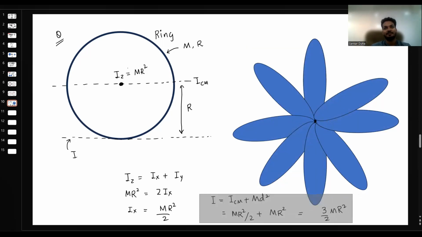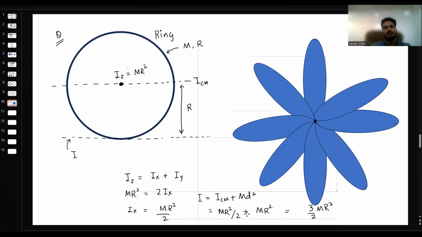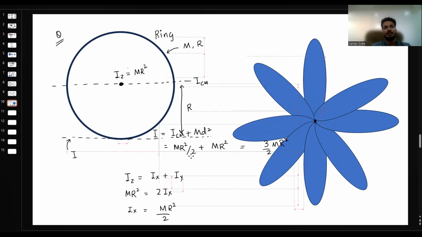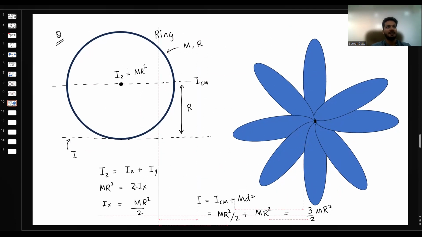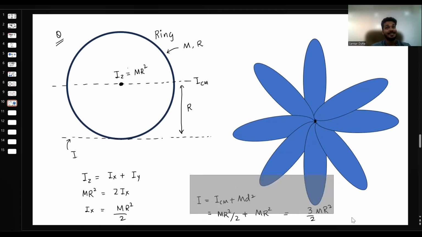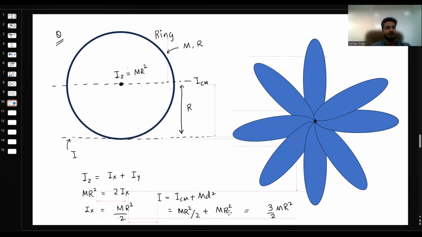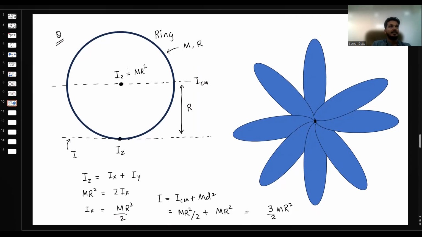I tried the same thing, but I first applied the parallel axis theorem and then the perpendicular axis theorem. I got the answer as MR square. Well, you have to understand the moment of inertia about X and Y would not be the same if you do that. Now, imagine you know the moment of inertia at this location and you're calling it IZ, right? Are you saying the moment of inertia about this axis and this axis is going to be the same? No, right? Yes, I got my error.